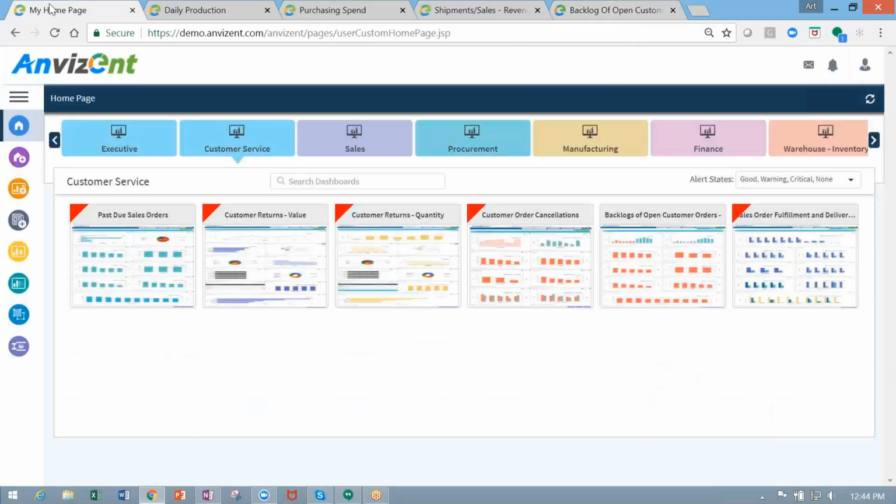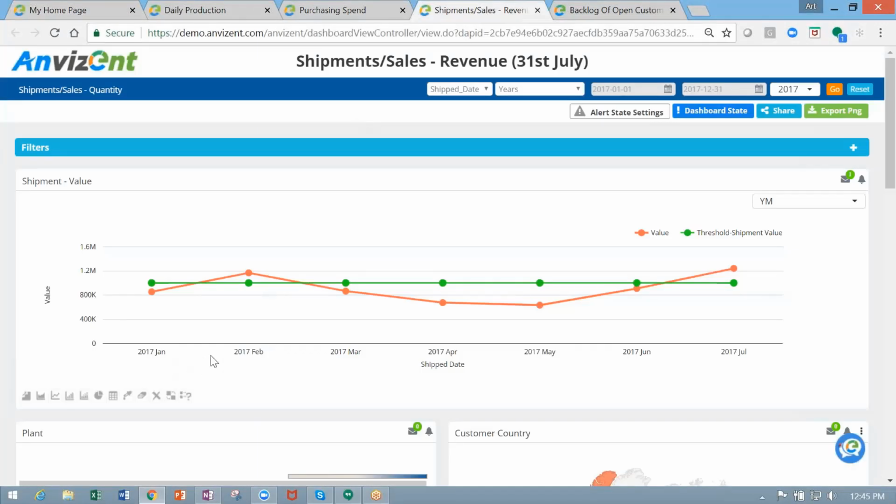Coming back to my home page, you see I have the sales area. So I'm going to go into the sales area, and you'll see here, once again, we have a lot of dashboards. And while I'm waiting for that one to come, I'll just open this particular one I have here. So on a timeline, I'm showing my sales on this reddish colored line month by month. And as I hover over it, I can see the actual value. And I see there's a threshold value there as well, or a budget. There's my budget or my goal, and then there's my actual.